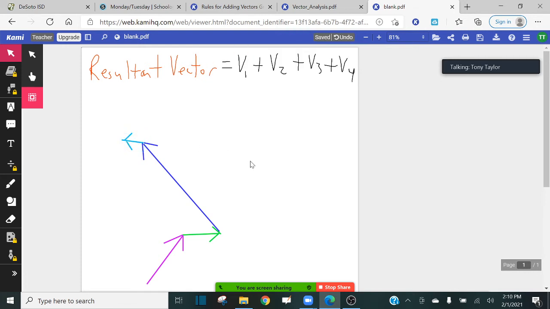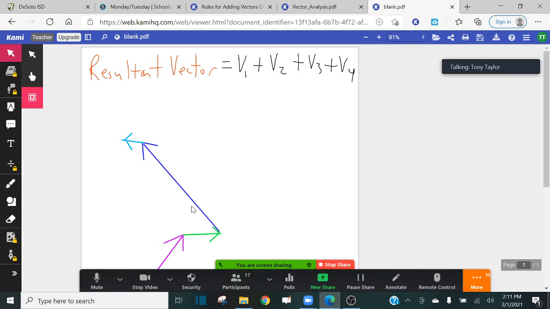Okay. So everybody follow me what I did? I just combined all of my vectors. I basically added. So I basically made a chain. So that's step 1, head to tail, head to tail, head to tail. So I just made a chain. That's step 1. Okay. Now step 2 says find your starting point and find your ending point. Remember, guys, in order to find your starting point and your ending point, just follow the arrows. Follow where all the arrows point to. So, if I had to follow along these arrows, I would start here, and I would go like this, go like this, go like this, and then go like this.